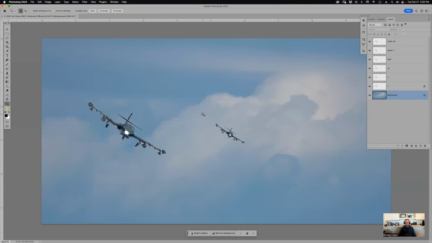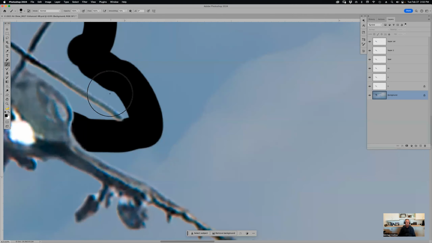Let's say I'm in the brush tool and I'm painting around the tail of my jet here. And I want to zoom in on the jet. I don't have to hit the zoom tool or Command plus to zoom in. I can hold Z for zoom and then just zoom in on that area, let go, and I'm back in my brush tool again.